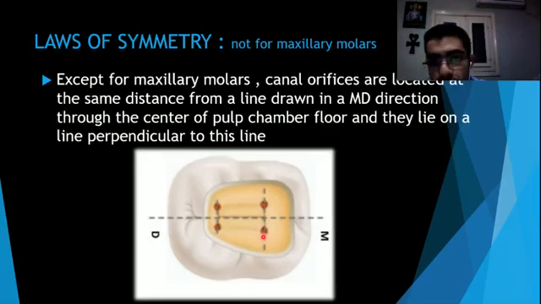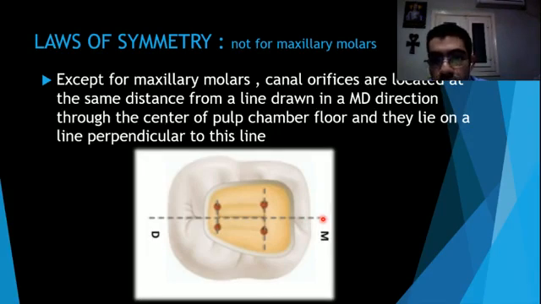And also the canal orifices are lying on a line that is perpendicular to the first line. These are the two laws of symmetry.